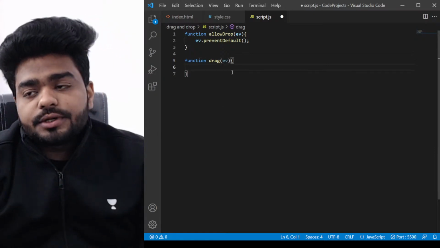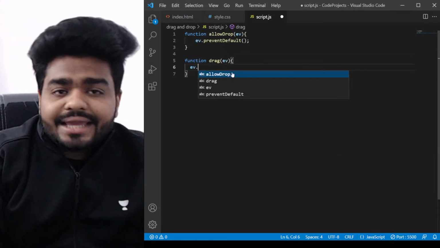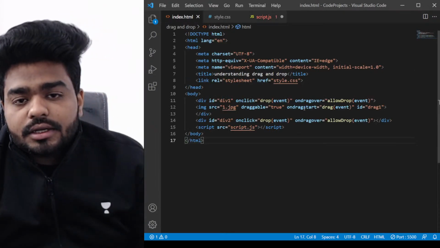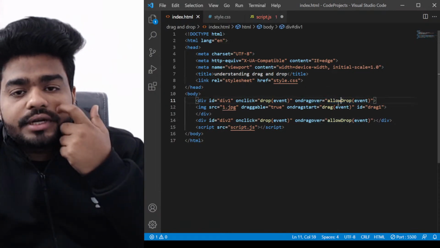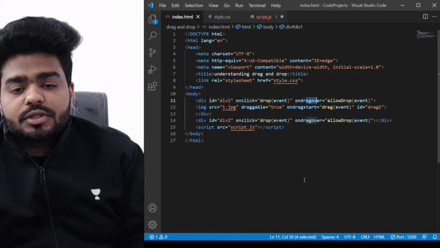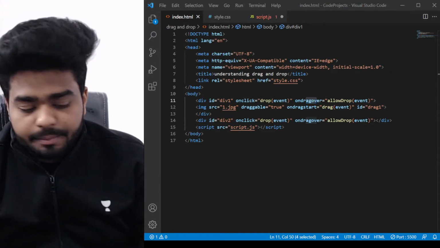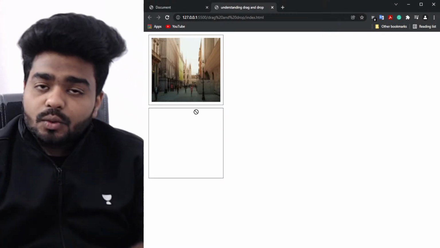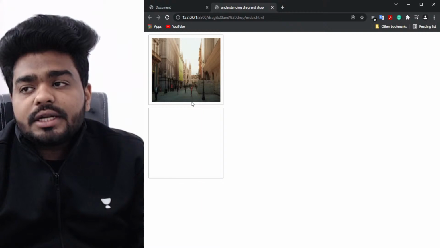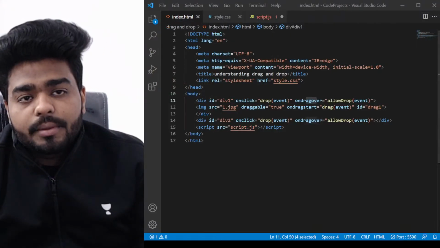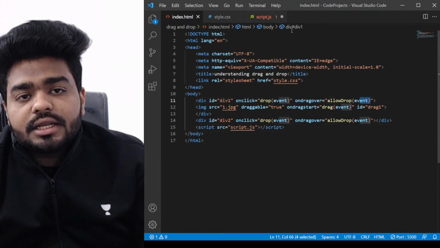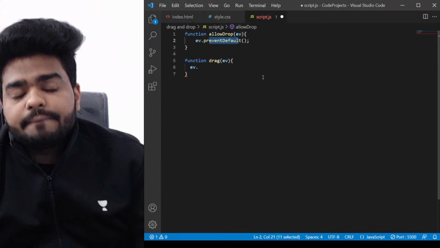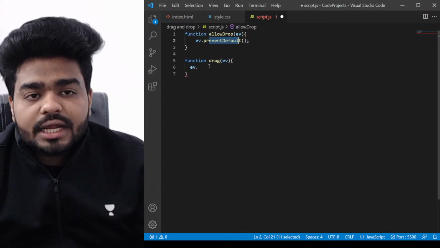So function drag. Drag means it will drag, right? So when you're dragging anything, how are you going to drag? Have a look. Here, allow drop you have written when it is on drag over, right? That means if I go to my web page, on drag over means you're clicking and you're dragging. So once you click and drag, this event will get started. What is that event? Allow drop. What is this allow drop doing? It is having an event in hand, and that event is doing prevent default, right? We'll come back to that prevent default, but have a look at function drag.